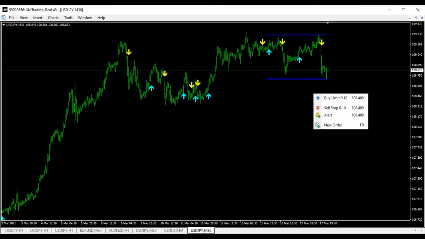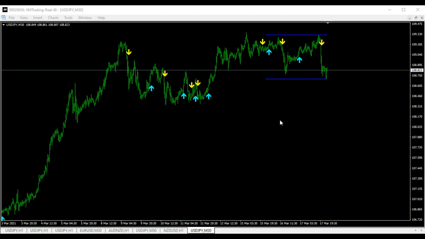Okay, this is it. Let me see what we got here in the catalyst support resistance. Let me even change this support resistance to 100. Sorry, 100 is going to be the best. 50 should be an average. So now this is a touch one, and it has done a touch one on the resistance.